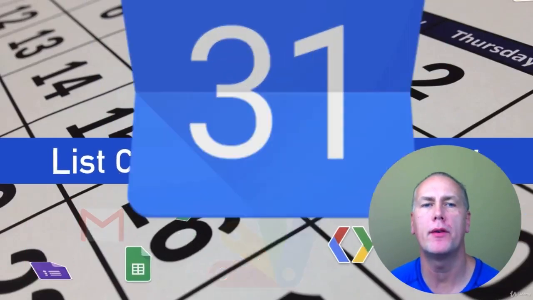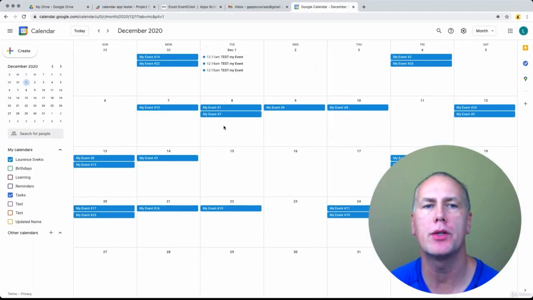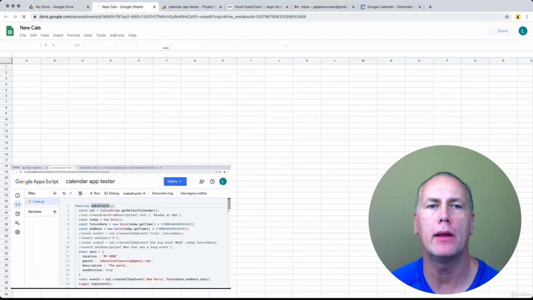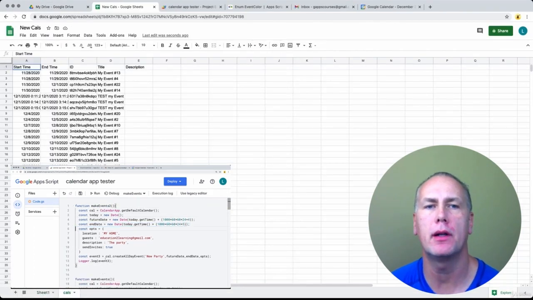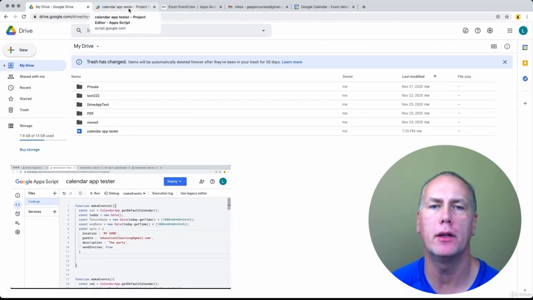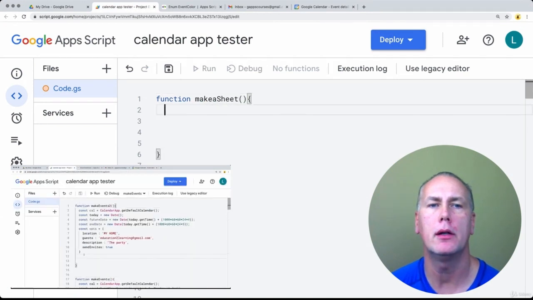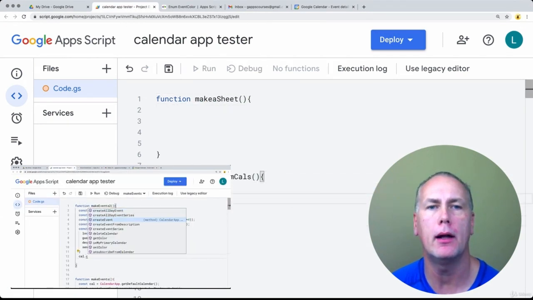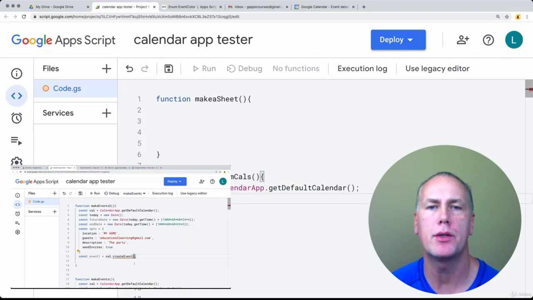In this section, we're covering the Google Apps Script calendar service. So, interacting with the Calendar App class. This service allows you to access and modify the user's Google Calendar, including additional calendars, creating calendars, and also calendars that the user has subscribed to. It allows the script to read and update the user's Google Calendar.